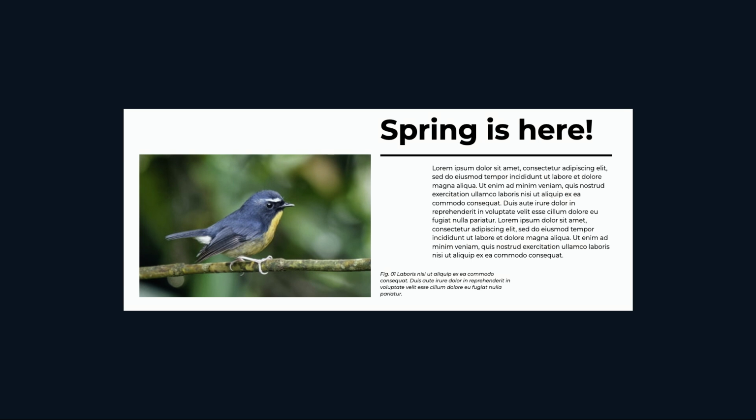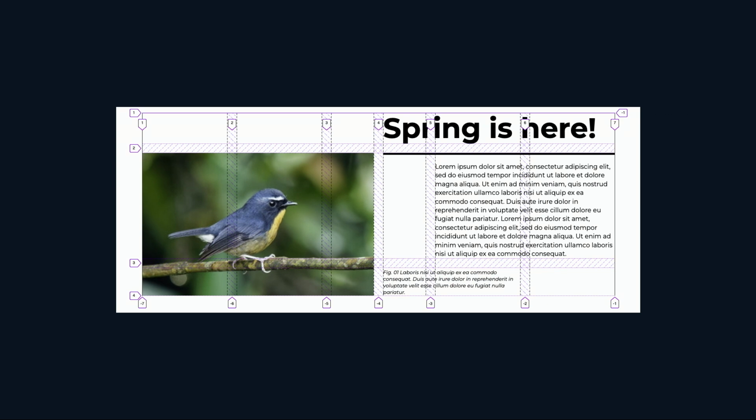So that's the most common or obvious use case, but there are plenty of other cases where subgrid might be useful too. In this grid component, we want the figcaption to align with the heading. Now, here's how the grid looks if we inspect it. Firefox allows you to inspect grids and their subgrids. I think maybe Chrome does now too, maybe? Yay, cool.